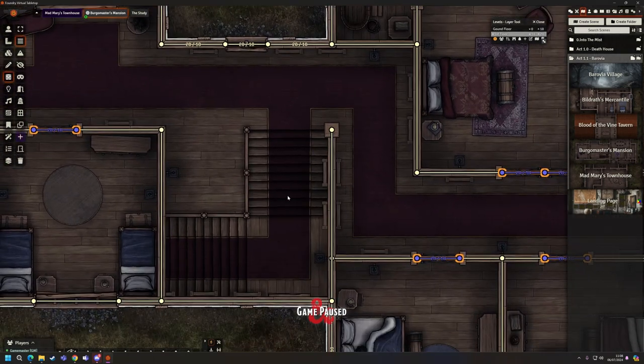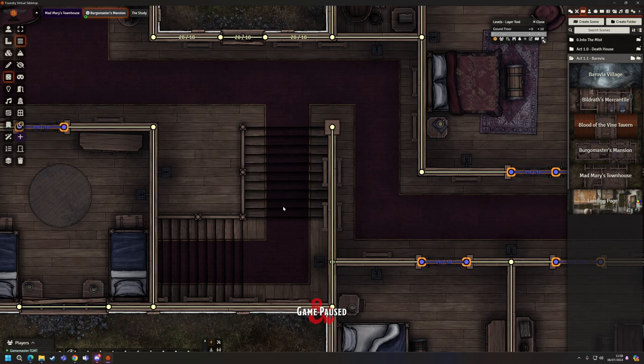Now, this is going to be the staircase where we're obviously going to go up and down. So the question is, this is obviously the top of the stairs, so we're going to go down that way. So do I put walls in here to stop them just jumping across there? I think I will. It's not that important.